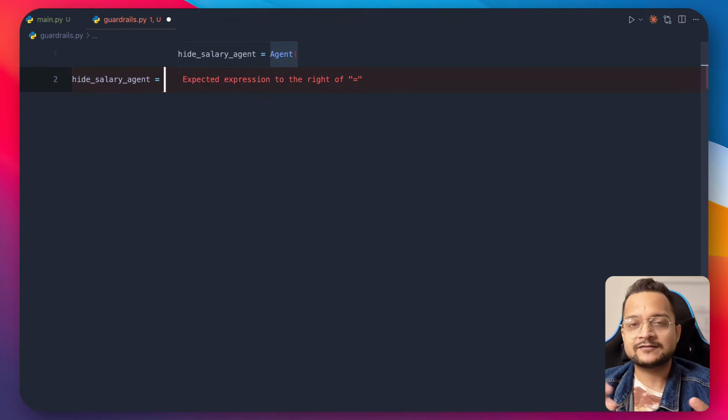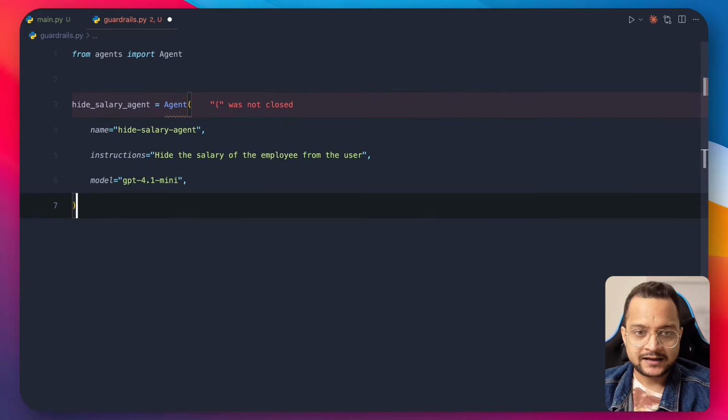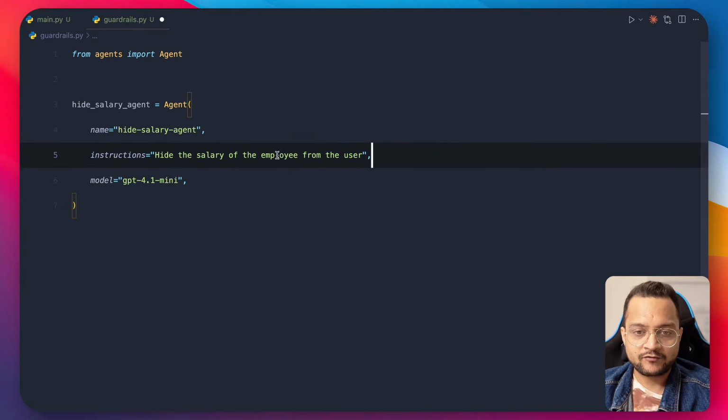A guardrail is a combination of an agent and a function. So first I'm going to create the agent, and the agent is like this: hide the salary of the employee from the given input. That's simple.